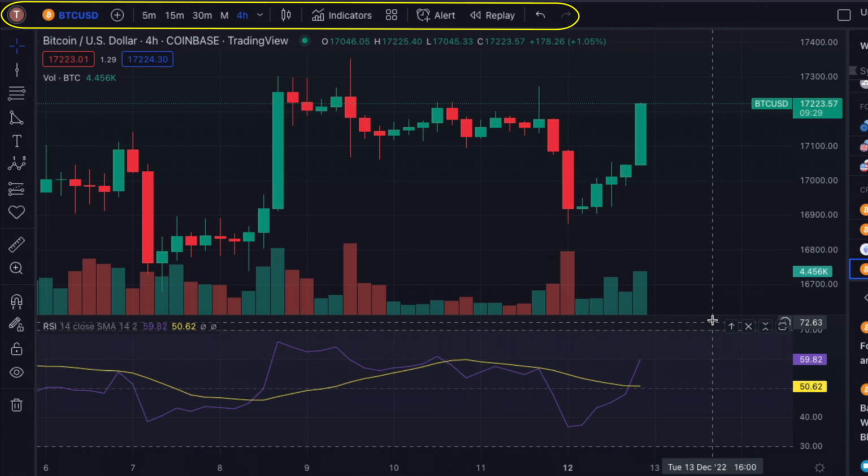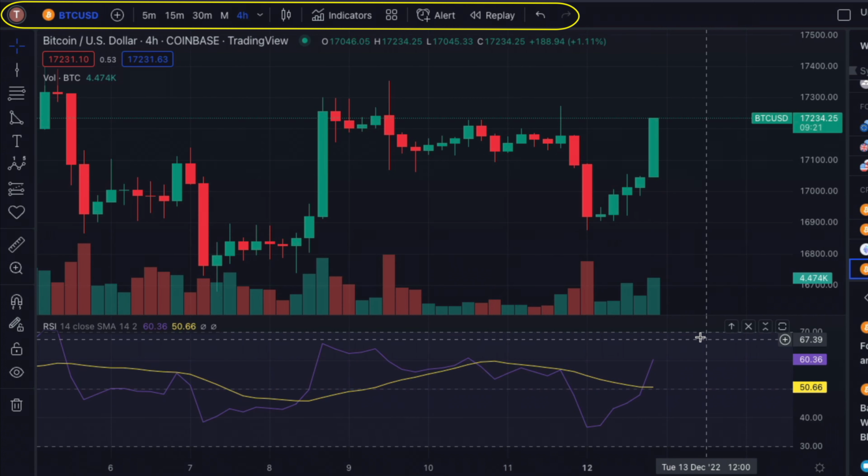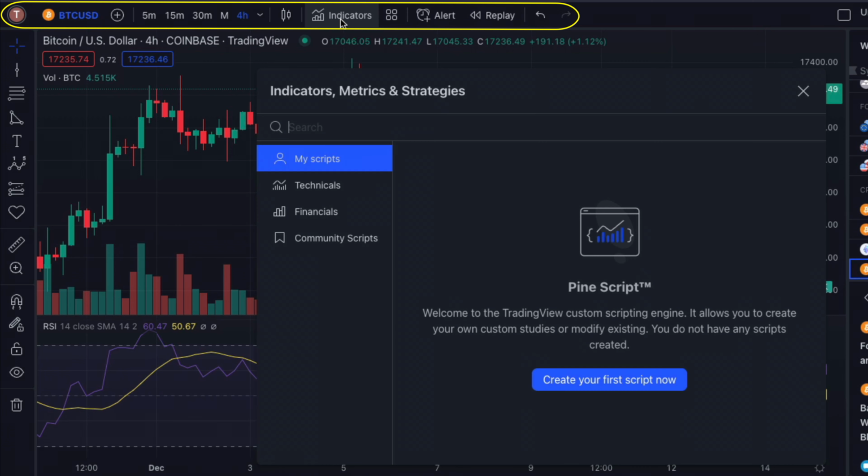However, this is not guaranteed. This is just the general strategy. There isn't any technical analysis strategy that guarantees the price to change or go in the direction that you think it will. So that's how to add an indicator. All you have to do is just click on this icon and search for the indicator that you like to search for. Click on it and it will be added onto your chart.